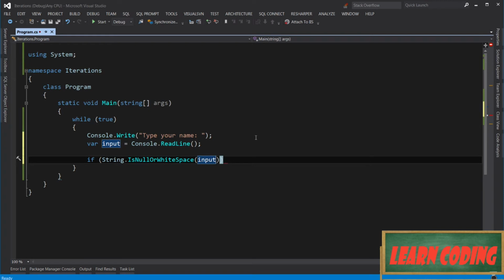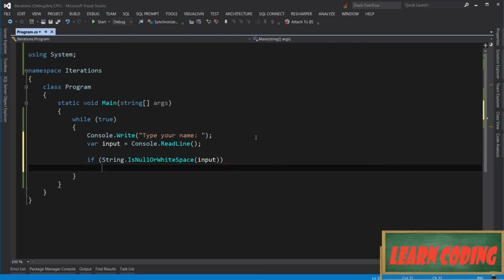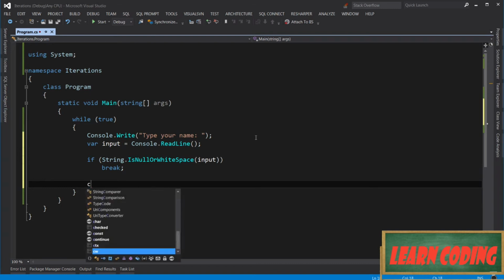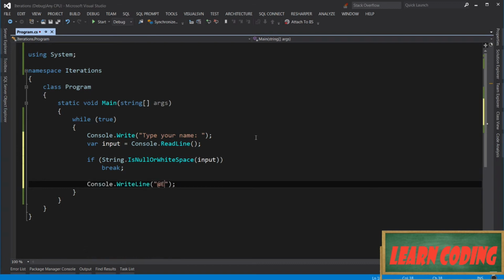So if input is null or white space, then this condition is true, and then at this point, we're going to break. And with break, we jump out of a loop. Otherwise, if that does not happen, we want to echo the name. So console.WriteLine echo, and now we're going to append the input here.